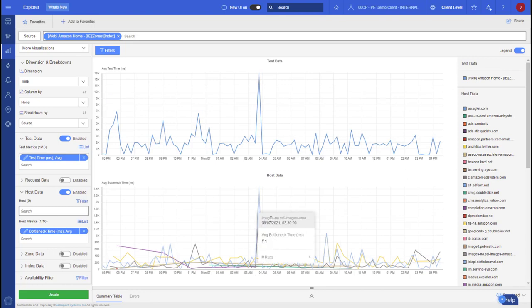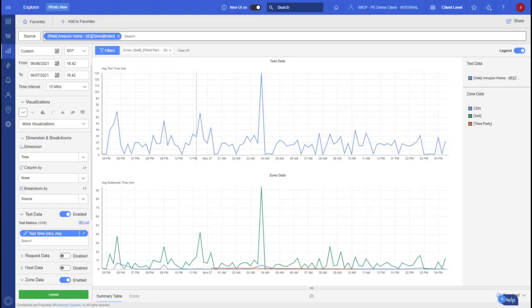And we can track this data over time so you can see if it's a one-time occurrence or a chronic issue. Now there's no right or wrong way to use zones or hosts, and you don't need to use them in conjunction with each other. However, here's some insight on the best practices when it comes to using these features. Now let's start with zones.